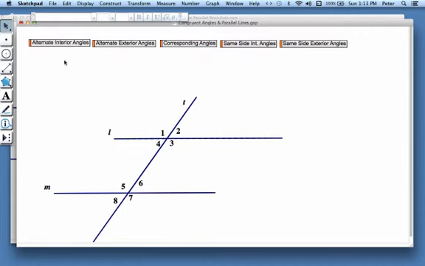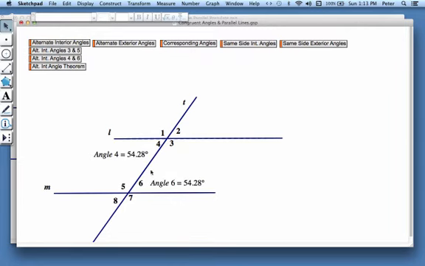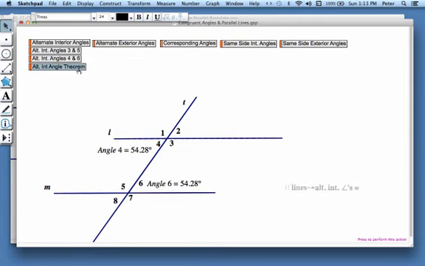five theorems down. We've looked at what alternate interior angles are. For instance, angle 3 and angle 5 would be alternate interior angles, angle 4 and angle 6. And since I'm given that these two lines, line L and line M, are parallel, I know that the alternate interior angles are going to be congruent. That's what we just proved. All right, so let's start there: parallel lines imply alternate interior angles congruent.